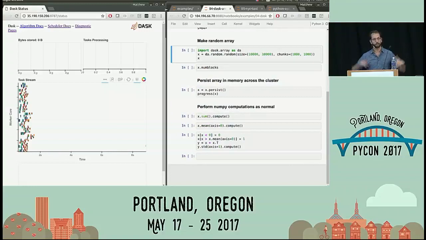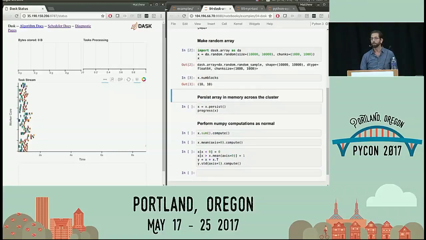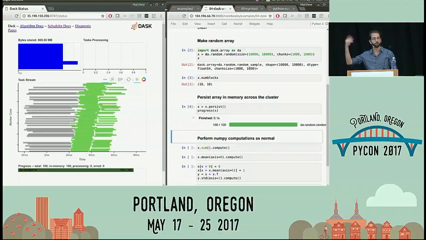I'm going to create an array which is 10,000 by 10,000, but composed of NumPy arrays which are 1,000 by 1,000. So there's a 10 by 10 grid of NumPy arrays. Each element of that grid is a NumPy array 1,000 by 1,000. And now when I compute that on my cluster, Dask has gone ahead and computed all those NumPy arrays for me. We've seen that here on the left. So we're going to see these plots a fair amount throughout the talk. I have 64 cores, and they're on this axis here. Every line here is what a core has been doing over time. And we see that this core called the NumPy random function a couple of times and created a couple NumPy arrays. So on my 32 machines, I have 100 NumPy arrays in memory, spread around them.